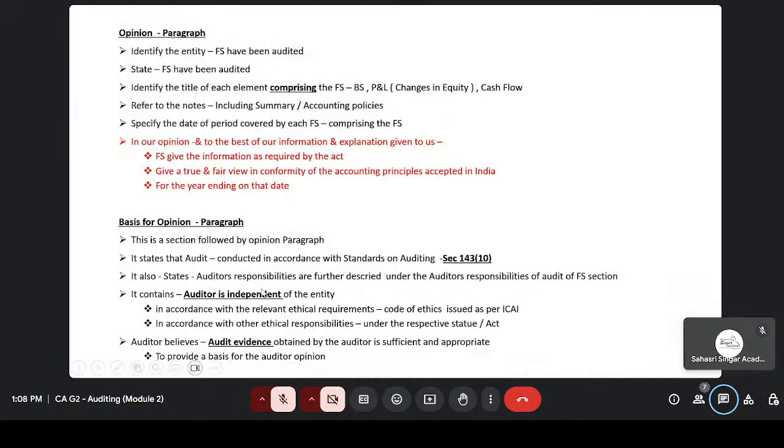So till that last point, I have just covered it twice. Again, I'm repeating, don't write these questions point wise. Always present them paragraph wise, and wherever it is given like 2 paragraphs, you have to give it in 2 splits. Especially the opinion paragraph, you have to make it in 2 paragraphs, whereas for basis of opinion, 1 paragraph, it is completely finished.